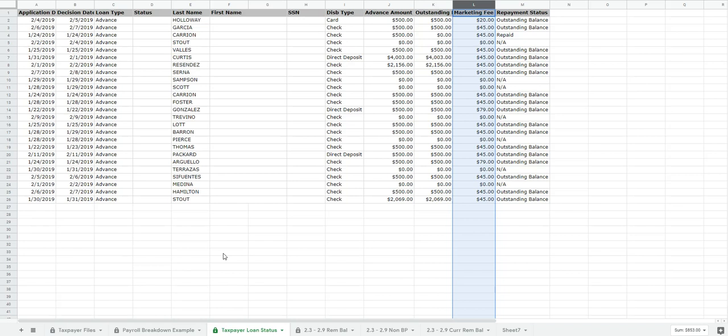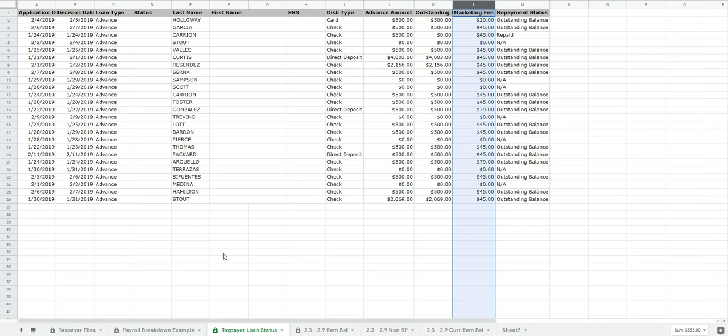Now, one thing I have noticed is they are not taking it out based upon what you're getting paid out. So if you see the fees intercepted, it might not directly associate with that taxpayer from the week that you're getting paid out. So just know that the bank is just going to take their money back how they see fit. It doesn't necessarily associate it with that same person that you're getting paid out that week. So just keep that in mind.